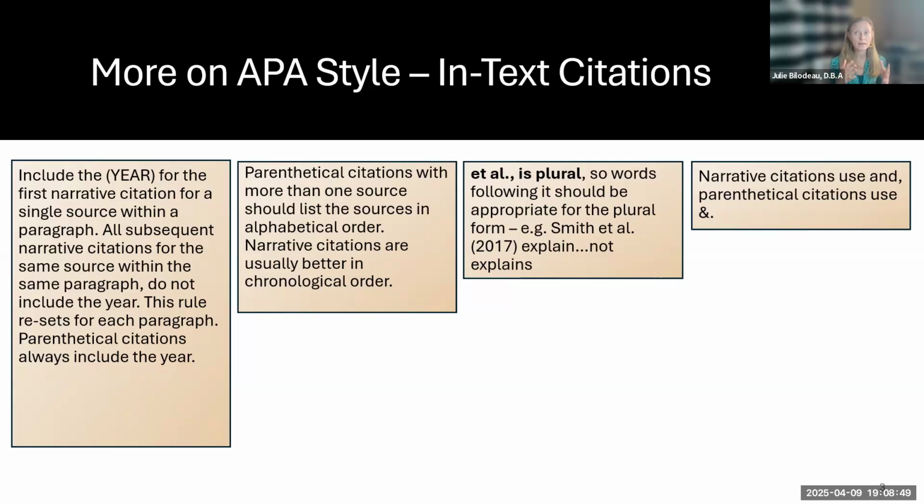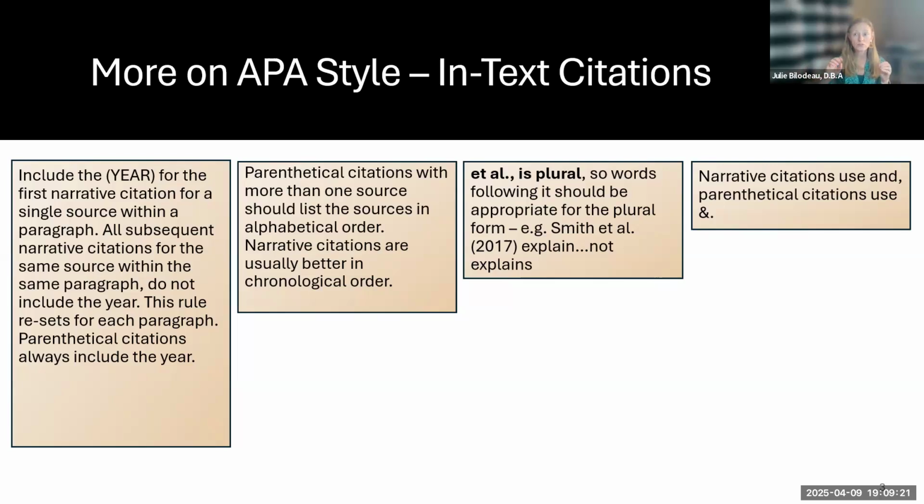So if you have at the end of a sentence, Smith and Roberts, comma, 2018, and Barnaby, or semicolon, Barnaby, 2003. The years have no bearing on this. All you're looking at are the names. So Barnaby is going to be first, and then Smith and the R. I can't remember even what name I just used, but whatever the R was.